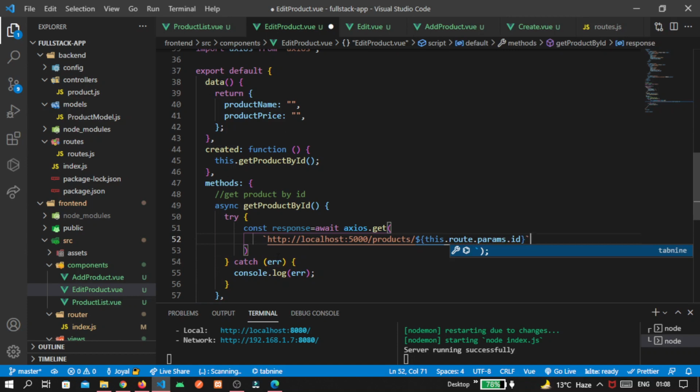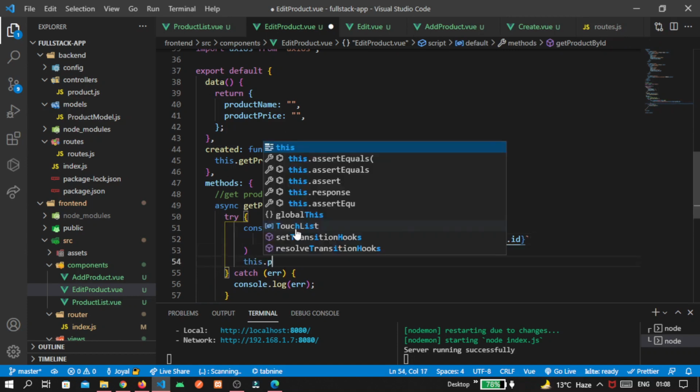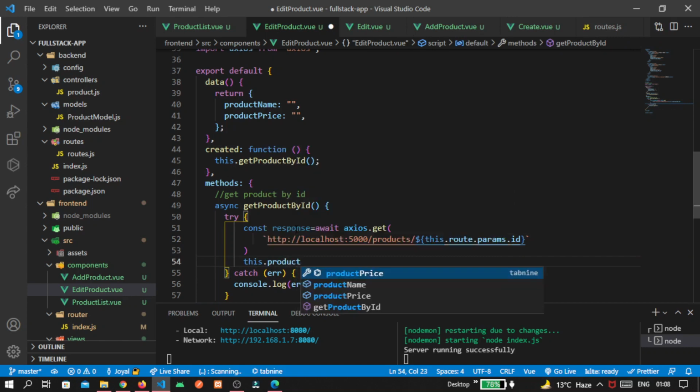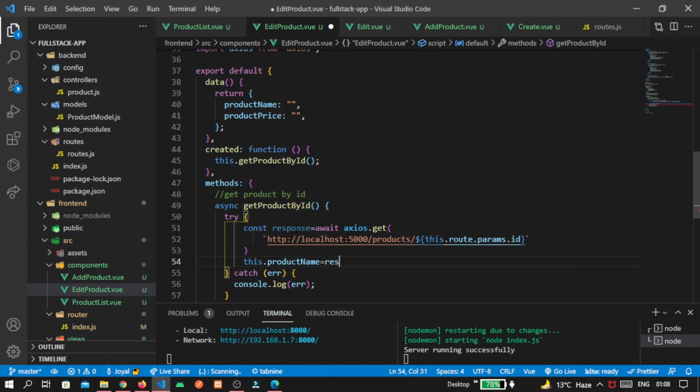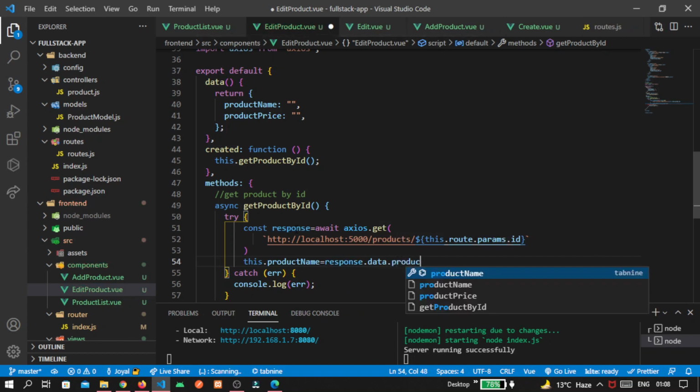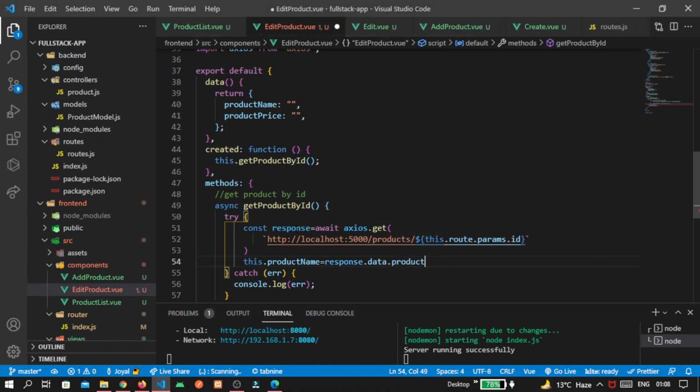Then these two fields are empty now. So after this, we are providing the product name, the field that is coming from our response.data. The table attribute is product_name, and similar for our product price.